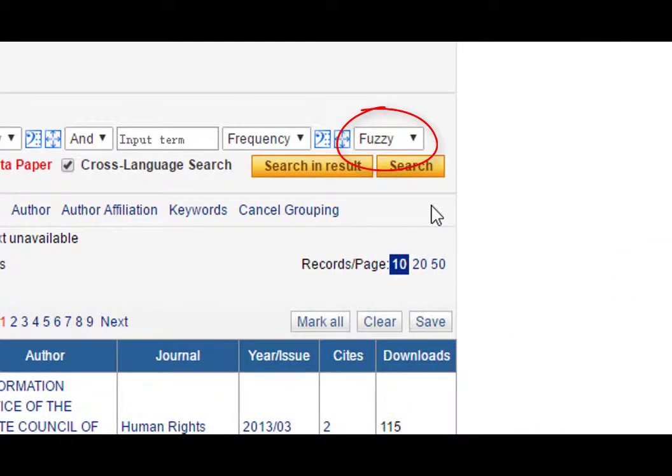Please change the search mode from precise to fuzzy, as we did not know if we could find any articles written in English on this topic in the database. We want to include as many English articles as possible. Precise mode will only match results that have the exact words as the search terms, while fuzzy search will allow you to include results with parts of the search terms.